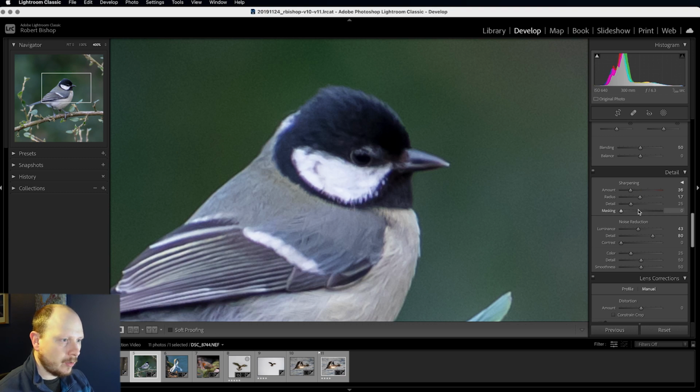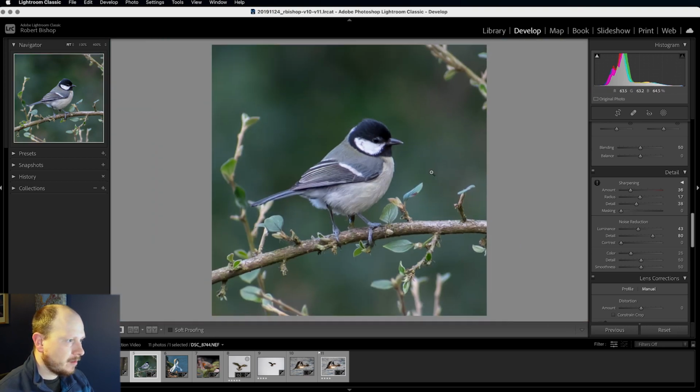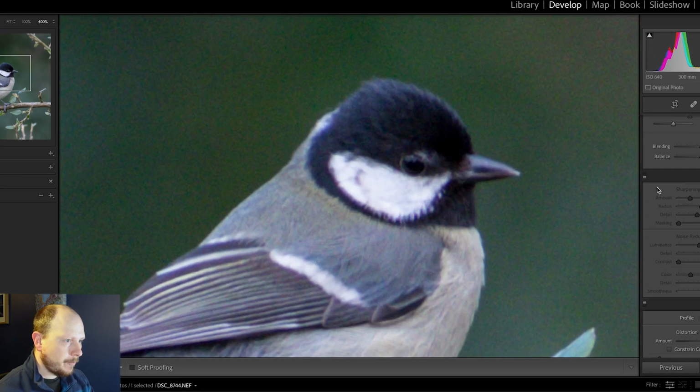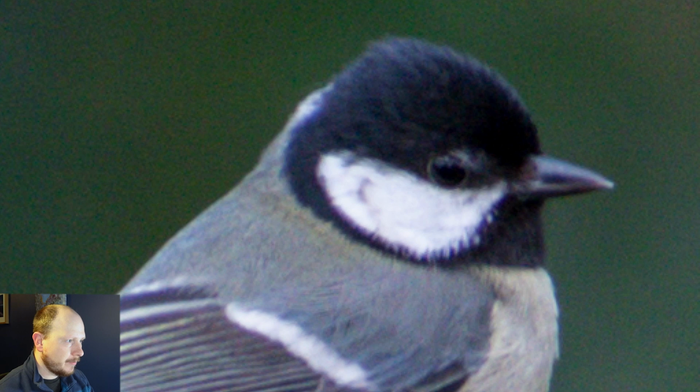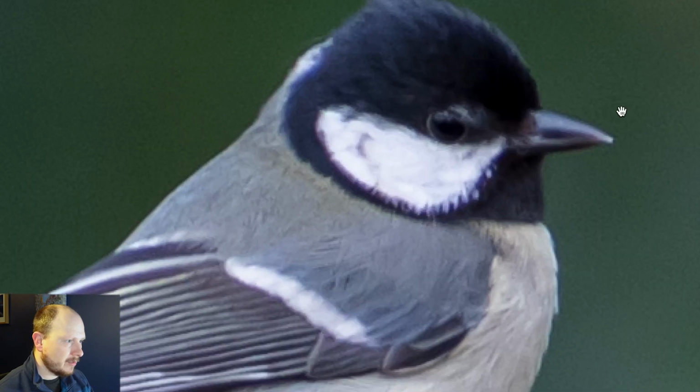Sometimes it's best to go away, come back after half an hour, see if it looks right. And again, you can use the detail slider, which is pretty much the same as amount, but it kind of adds even more sharpening if you like. But I'm going to leave that around about 38. And I think that's not too bad. If we turn that off, we'll see there's quite a bit of difference there. That's without any noise reduction and sharpening, and that's with it turned on. So it looks quite a bit nicer.